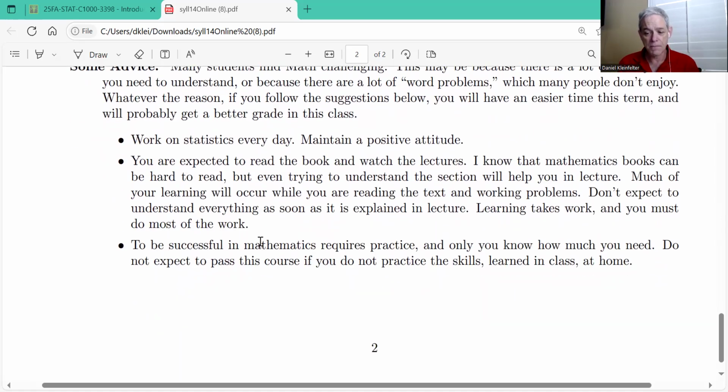Okay. I plan for you to read the book and watch the lectures. Some people just try to get onto my stat lab and just go into the homework and just try it, and it usually doesn't end very well. So read through the book and watch the lectures.